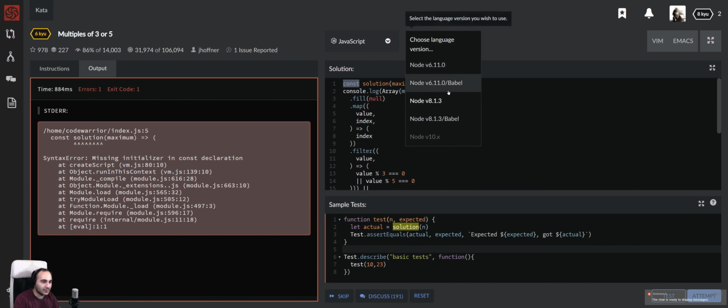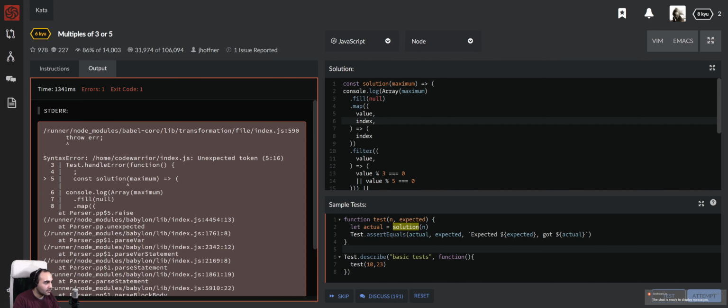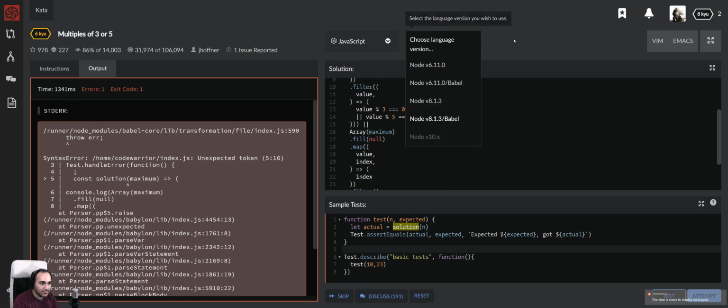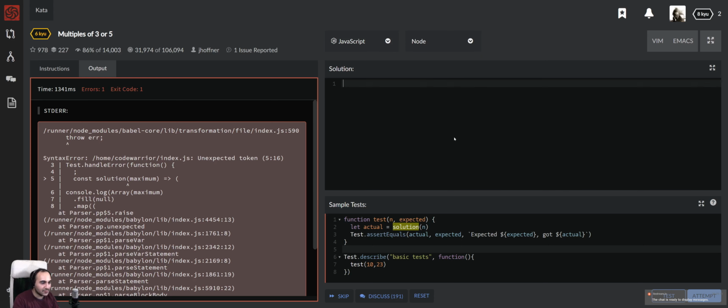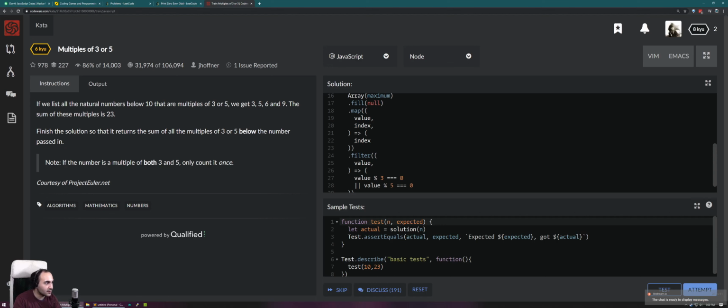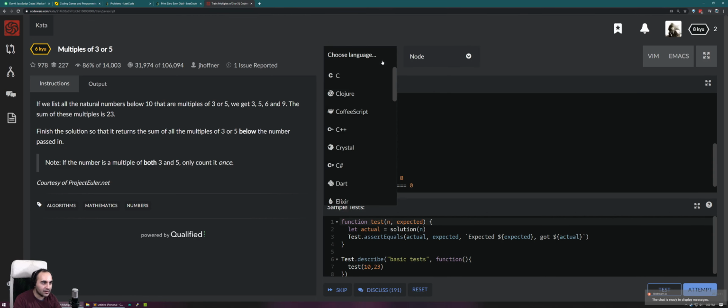Maybe this doesn't work with. Okay. Please say I can use newer ES. Unexpected token. Yeah, this is all not making any sense now. Is it not reading this because I switched it to ES6 mode? Dude, I have no clue what's going on. Here's how you fix this. Refresh. This is still broken. Let's see if it's up here. Is there a way to rerun this so that I can fix their bug?